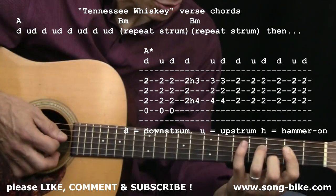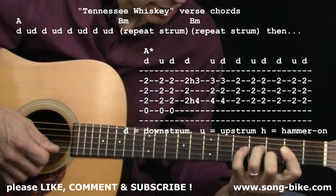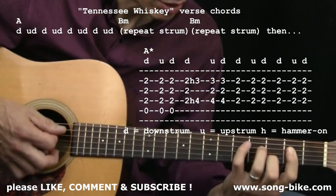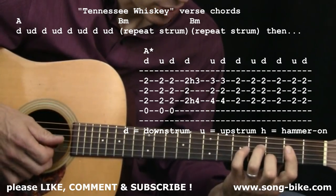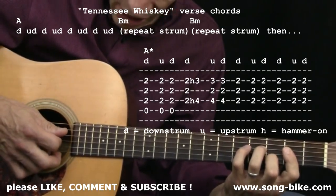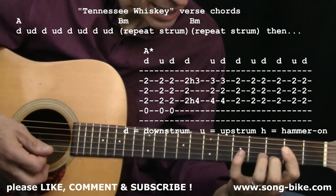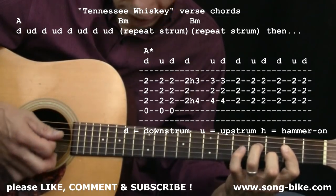so what happened on two there? It was this. A double hammer-on. If you've done it before, great, you're all set. If you haven't done this before, put a little time into it, because it's a very common embellishment. Okay? So, what happens is a down strum on the one finger A, and then a hammer-on, middle finger, second string, third fret, ring finger, fourth string, fourth fret.